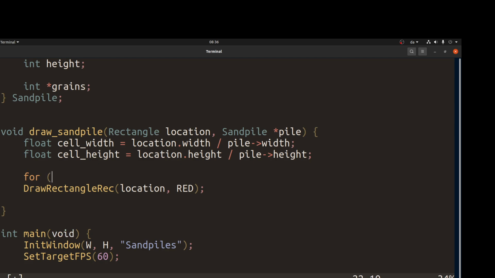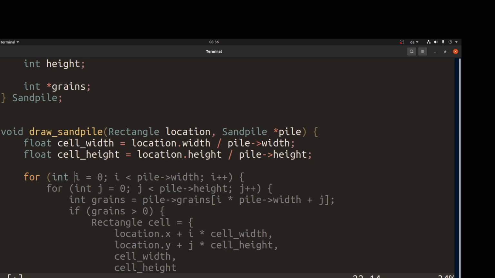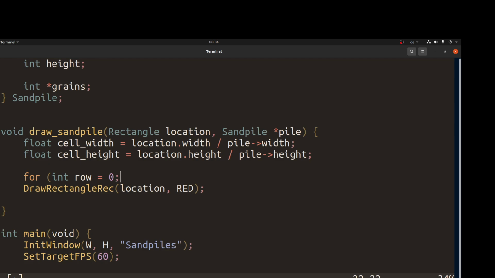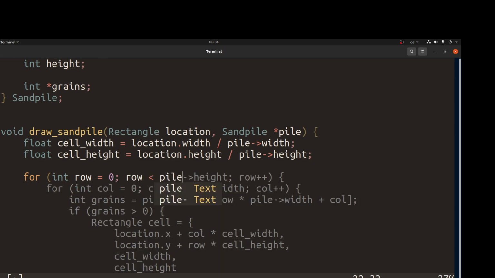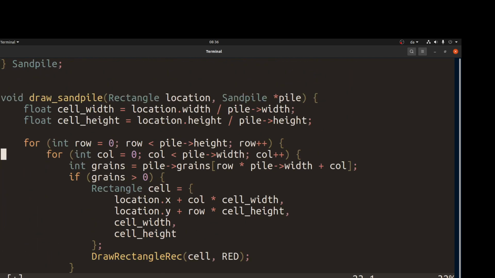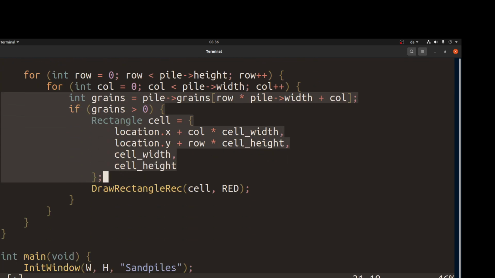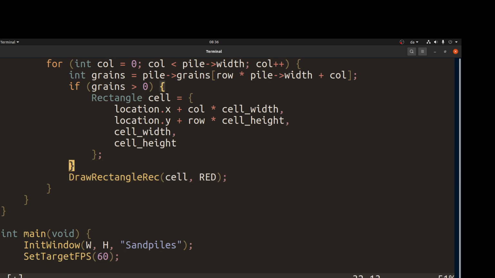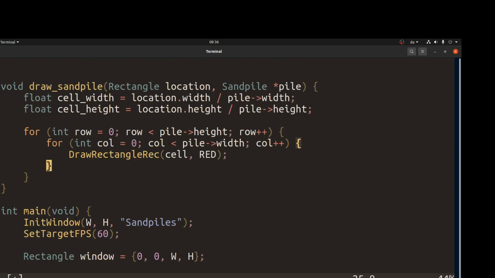And then we're going to loop over, let's say, all the rows. So row less than pile height, and we're going to use Copilot a lot for this code to set it up. And this stuff that's checking on the grains, I don't want right now. Let's get rid of that.